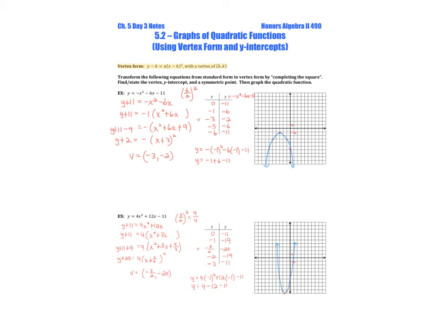All right, so just one more reminder before we go on to the last example. When you're doing your homework or the assignment associated with day 3, make sure that you are graphing from vertex form. So you'll have to transform the equations that are originally given to you from standard form to vertex form. And then you'll be stating the vertex. Once you've done that, you'll be identifying the y-intercept and a symmetry point. And again, those will give you 3 points to graph the parabola, but it certainly would not hurt to graph an extra couple of points so that you have 5 points for your parabola.